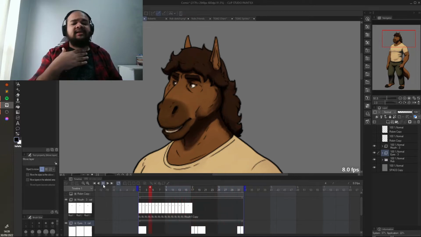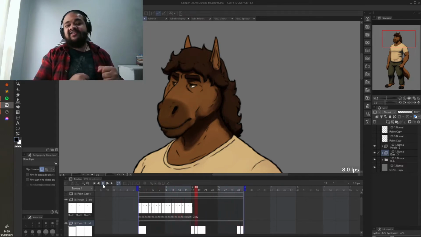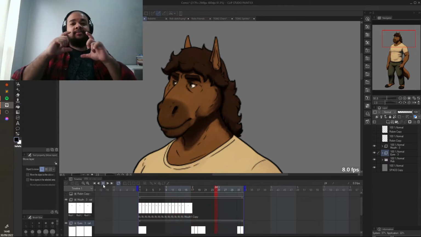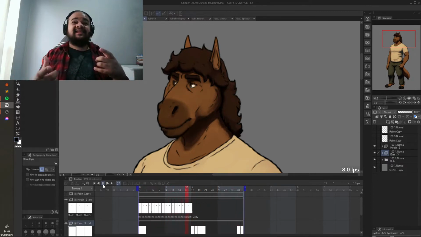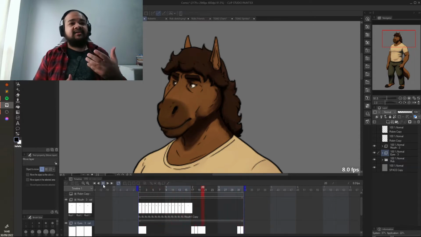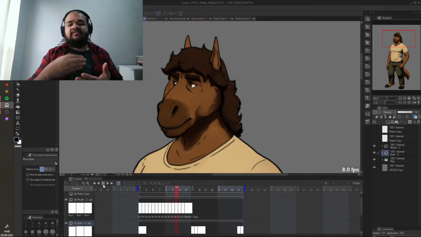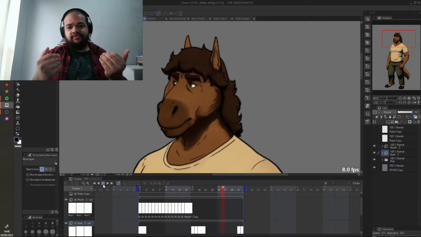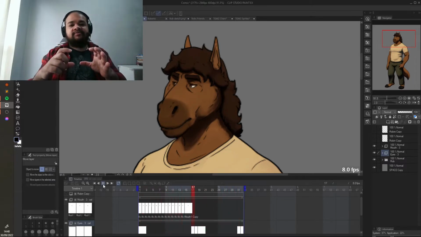I didn't animate them on the neck like I do for those animated icons I was doing a while ago, because everything is in a different layer, and doing this would be absolutely ludicrous unless I cut out a very big portion of the character. I did it in the least effective way, but the most effective in the sense of saving space, as in hard disk drive space. Because this is meant to be a visual novel, a small game. The less space I waste on assets, the better for everyone. For me to upload, for you guys to download, it's best if I can reduce the amount of data in the pixels to animate it properly.